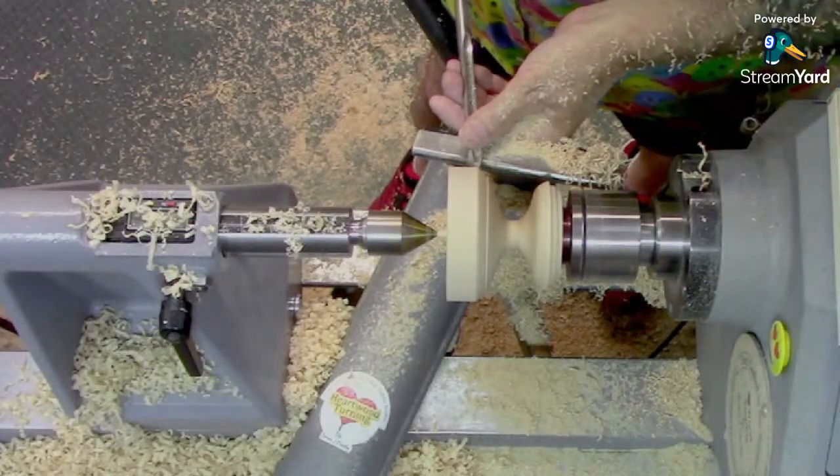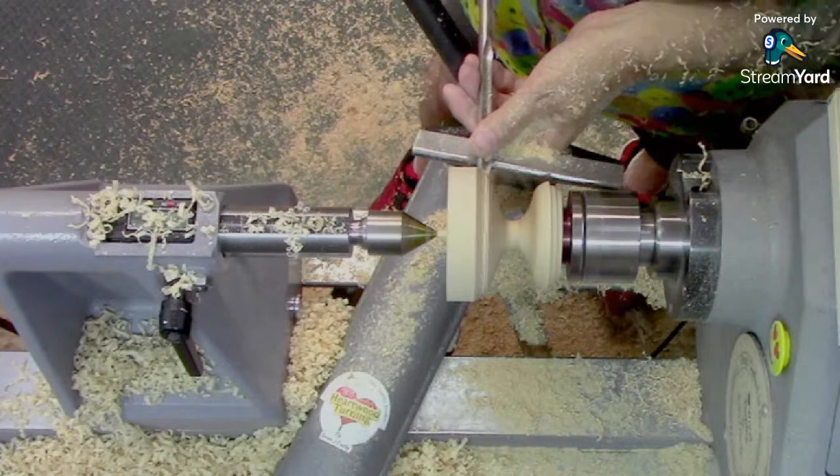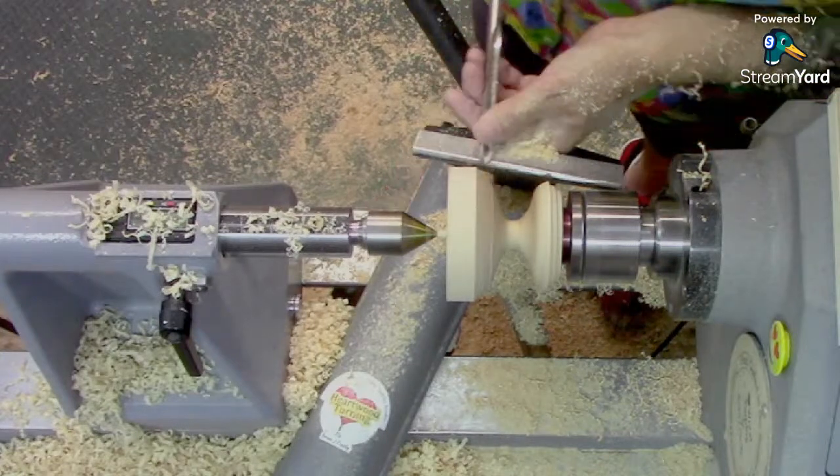Andy, Brian's turning a lid to go on the vessel that he turned on Monday evening.